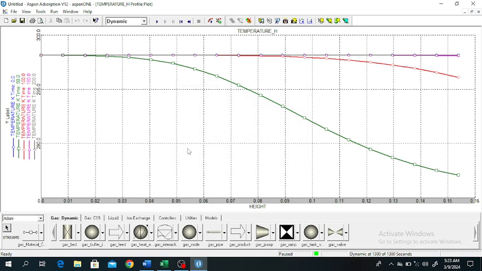Click on OK. Now here you can see at 200 seconds the temperature decreases. The temperature of the gases decreases as we go along the height. Here you can see the minimum temperature is below 290 Kelvin. At time 100 it is slightly decreased along the height. At time 150 and 0 it is constant, here you can see.